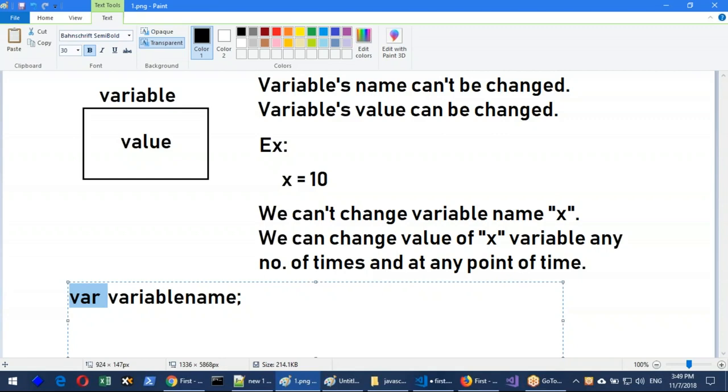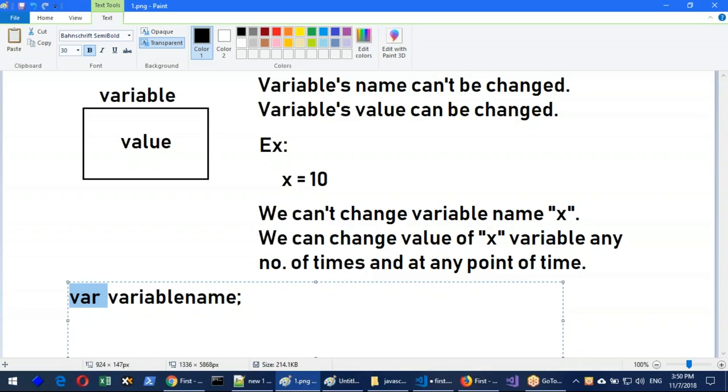Suppose in Java or C# anything, data type cannot be changed. Data type is fixed. Once the variable is declared with one data type, the data type will be fixed always. We cannot change it. You shout, you cry, the variable data type cannot be changed. But in JavaScript, variable data type can be changed. Suppose in the beginning of the program it is number data type, in the middle of the program it is string data type, and in the rest of the program it is some Boolean data type. Data type can be changed in JavaScript.